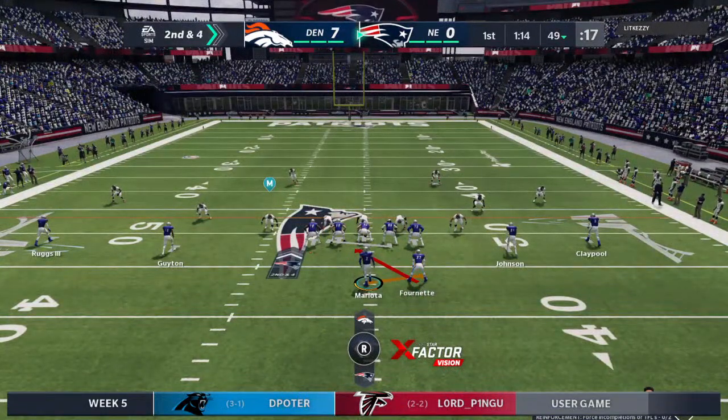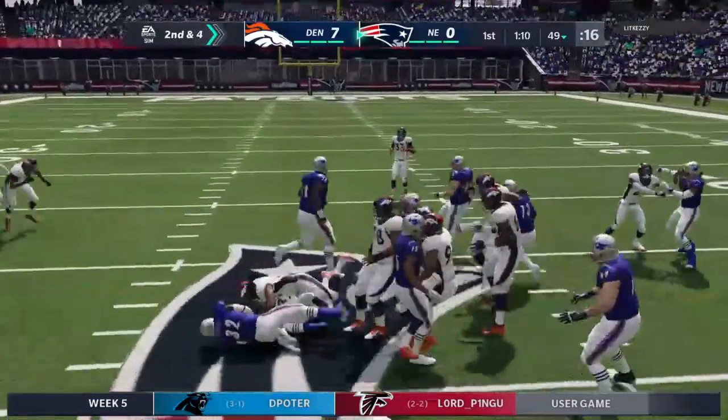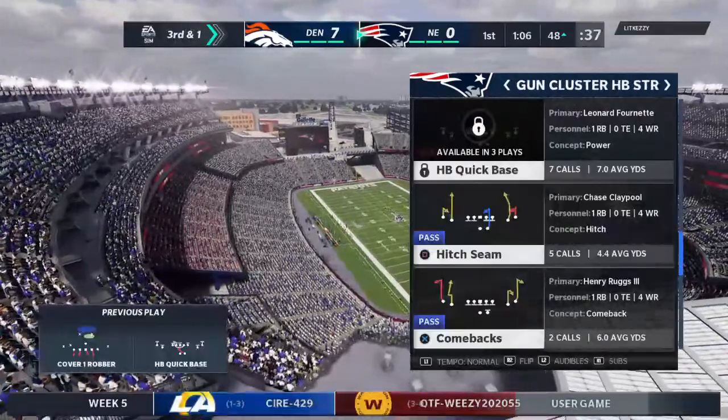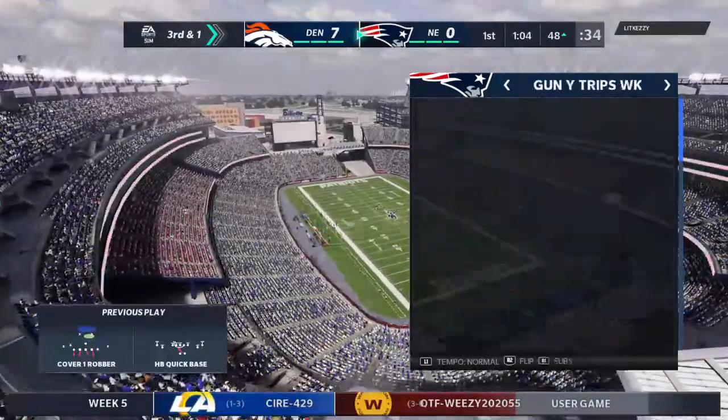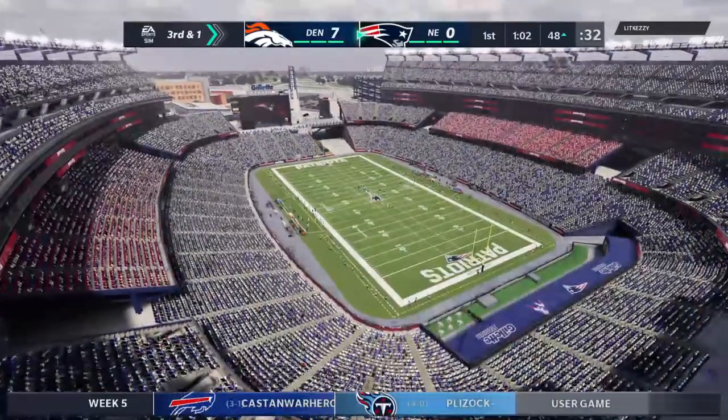They want to be that team that runs the ball really well each and every week, and right now we're seeing a pretty good pattern of that happening. And he's got it across midfield and into Denver territory. A 3-yard pickup on 2nd and 4. Now they'll need to convert here on 3rd and a little more than a yard.